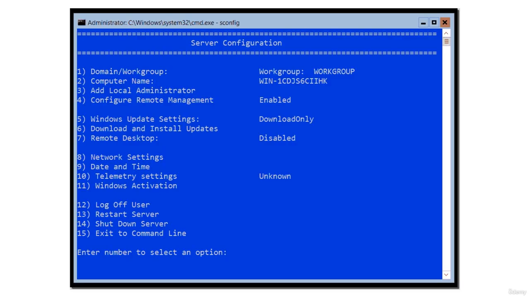Now, since Windows Server 2016, Windows Server has had the option of being installed with or without the desktop GUI. The installation without the GUI is called Server Core, and it's primarily managed using the command line. However, the desktop installation option for Windows Server is far more popular. The desktop actually looks much like Windows 10. It's got a taskbar, desktop icons, a start button.